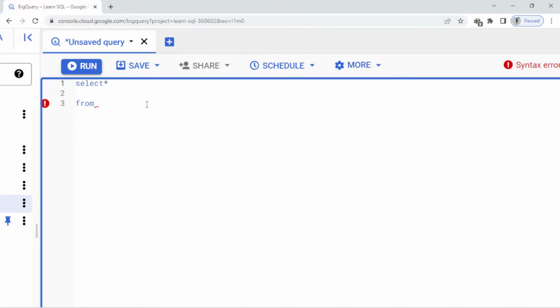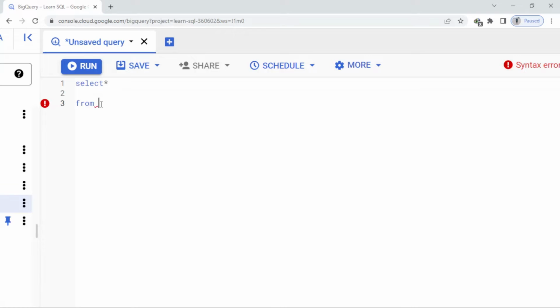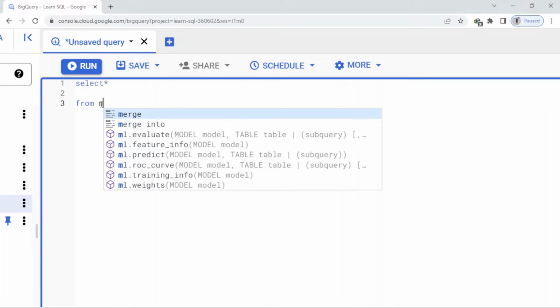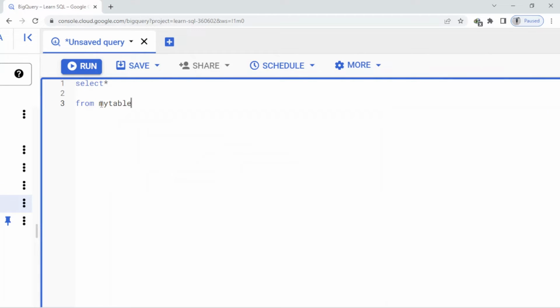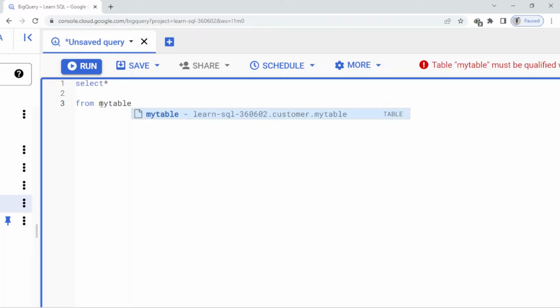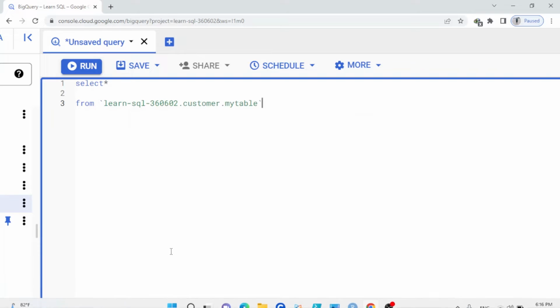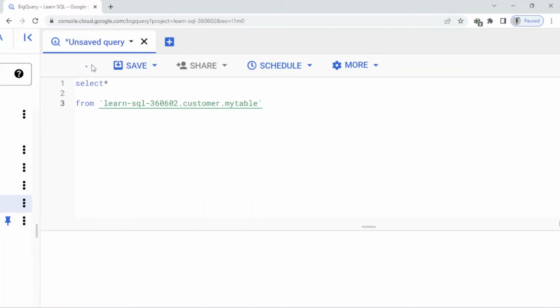It means I select all of the data from my table, and run.